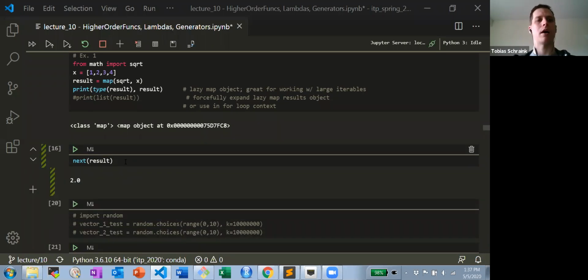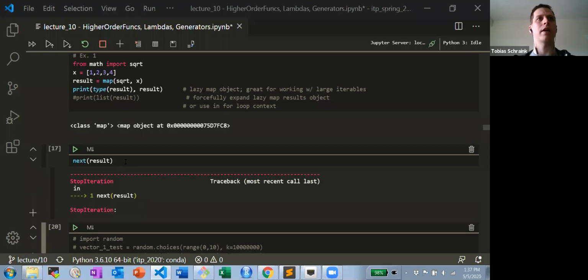So you again see how this generator paradigm works, and then it tells us stop iteration. So basically, there is no more item in this generator. Again, we don't usually access items in the generator using next. This is what functions like list do under the hood: they keep asking for items until they get a stop iteration, and then they stop.